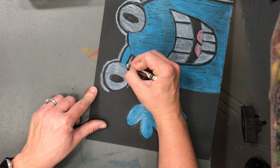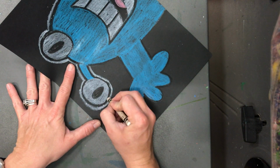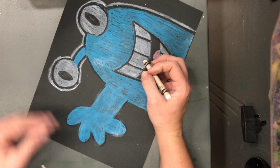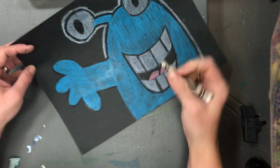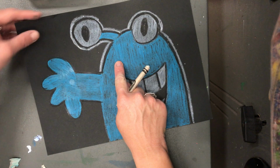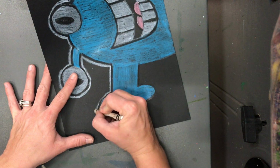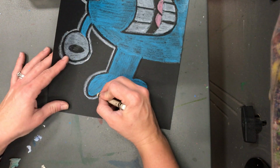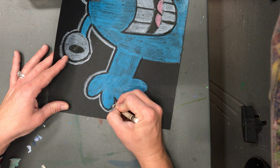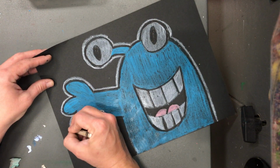So let's talk about the elements of art we have in here. We have color, we have line, we have shape, we've created texture in our body. What else do we have? Let me think. Did I say color already? Sometimes it's hard to talk and do this at the same time. So I'm going to outline and outline.